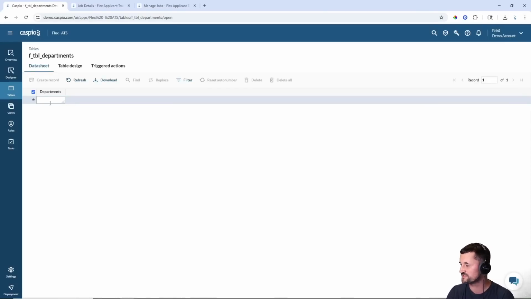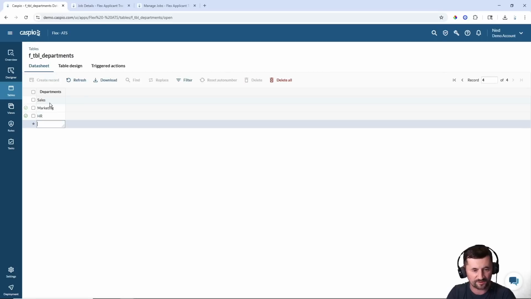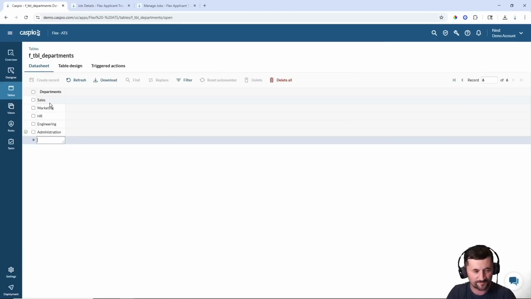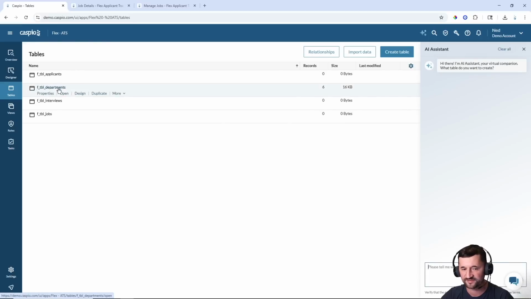These are going to be simple static values that we're going to see inside our dropdown. So maybe we have sales, marketing, HR, engineering. Let's also list down administration and perhaps support services. So those are our departments at our company. Let's go back out, and now we have a simple lookup table.